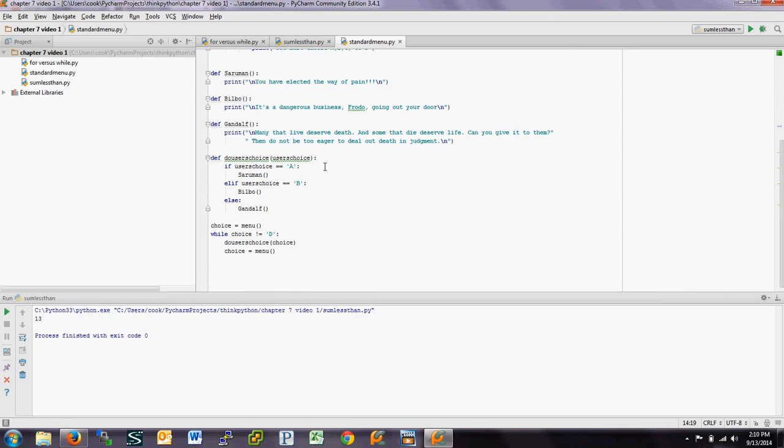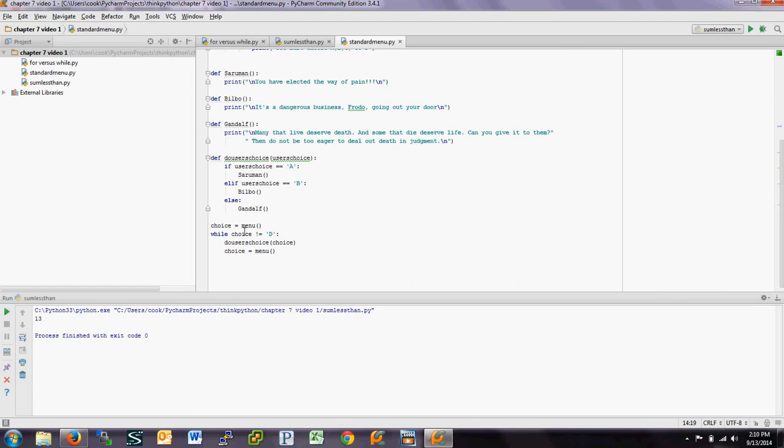And all do user's choice does is, if they choose A, it calls Saruman for a quote, so it's another procedure. If the user chooses B, it calls another procedure, Bilbo, and the other choice possible, if you get this far, is it calls Gandalf. There was a fourth choice to exit, but that has to be handled down below in the main loop. And you can see the procedures up above that just print the quotes out. Those could be more complicated procedures if you had a more complicated program, but this is just illustrating how a menu might work.